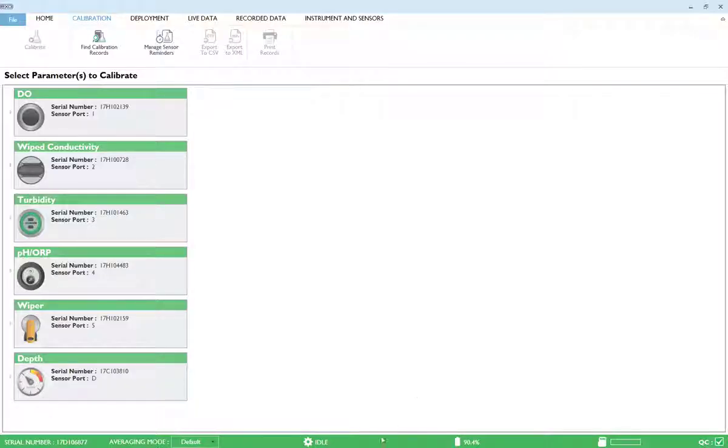And now we see that our status bar has turned from red to green, and all of our sensors are green. And our QC score is updated to a green check mark, which lets us know that we are ready to start taking measurements. But before we leave this screen, I wanted to point out some more new features added to this software.